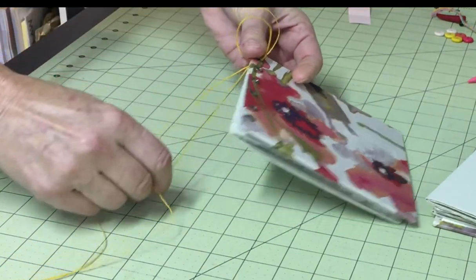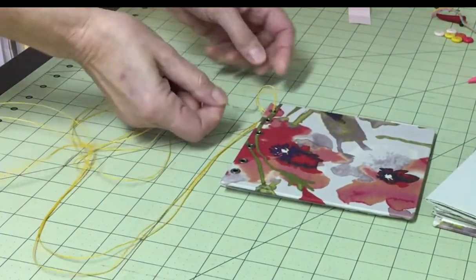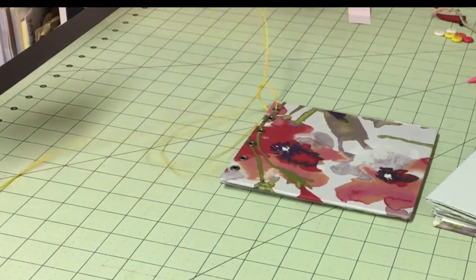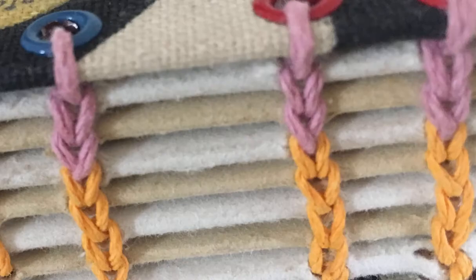The very next step, sewing back through the loop, is optional, but if you decide to skip it, then you need to skip it on every stitch so that your sewing looks consistent. If you sew back through this loop, all of your stitches will have a twist to them. If you skip this step, they will all look like this. A straight chain stitch. In this tutorial, I've sewn through the loop each time.